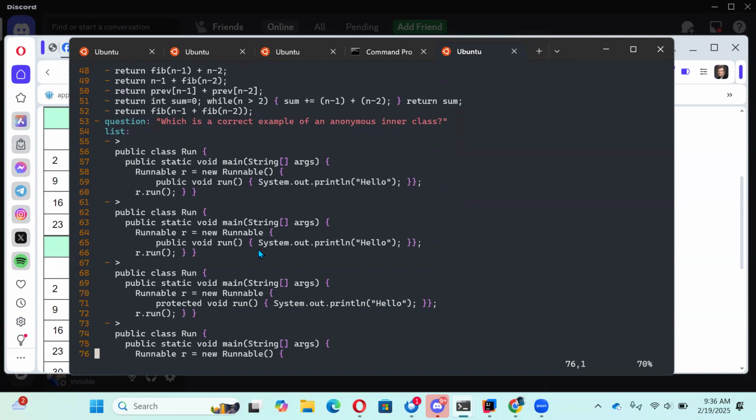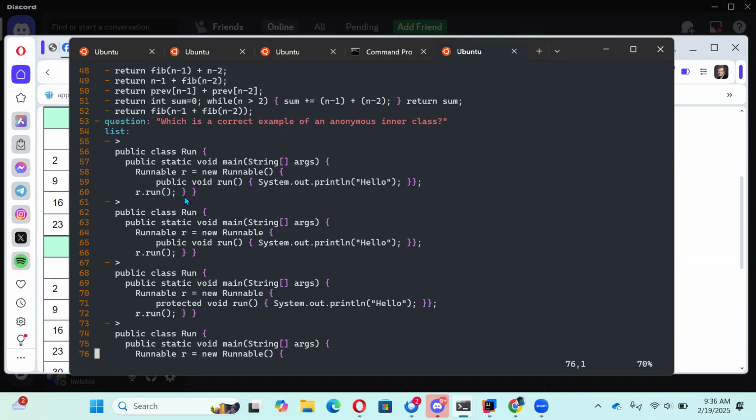Which of these is the correct example of an anonymous inner class? So here you have to use your eyes. One of the things that you need to do to be a computer scientist, to be a programmer, is be detail oriented. You need to be able to look for and pick out the little details that make one thing different from another. And just doing this with a program that you're trying to debug is super hard. But if you've got something like this, where each variant is right next to each other, and you can go character by character, it may still be challenging, but it is easier than what you would face in real life, right? So this is just to help you try to focus on details.